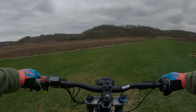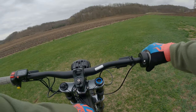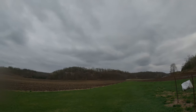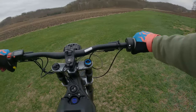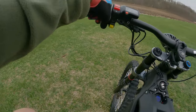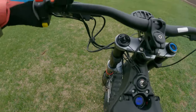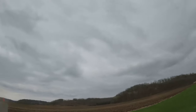But yeah, this thing does have some torque. It's pretty freaking sweet. It's faster than I thought it was gonna be. It has more torque than I thought, kind of. It's gonna be real fun once I get used to how everything works and the amount of traction that it has or doesn't have. And once I get the shocks dialed in a little bit firmer, it's gonna be fun to start hitting some jumps and stuff.